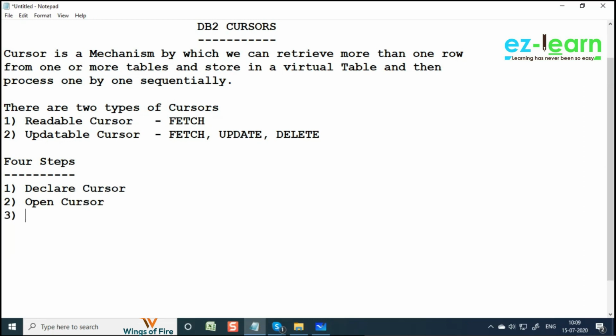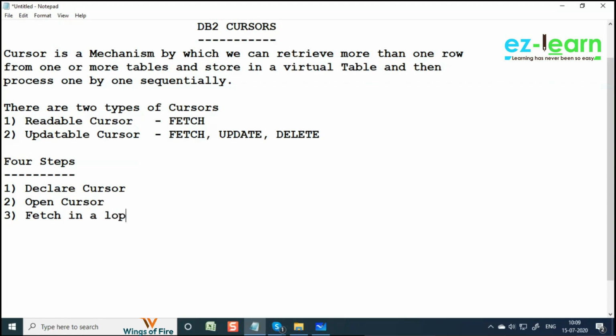You know how to handle a PS file, right? It's very easy. Similarly, we use a cursor. So declare the cursor, open the cursor, and fetch from the cursor. How many times do you fetch?